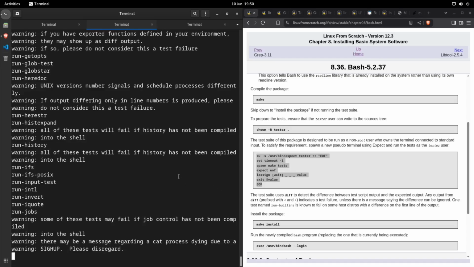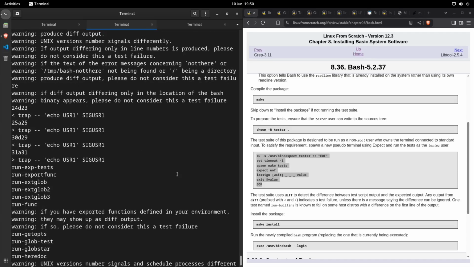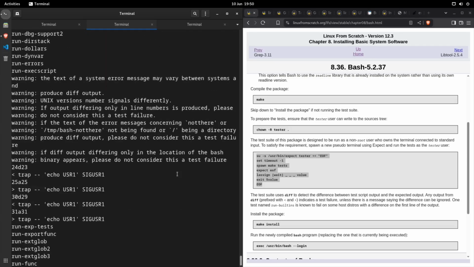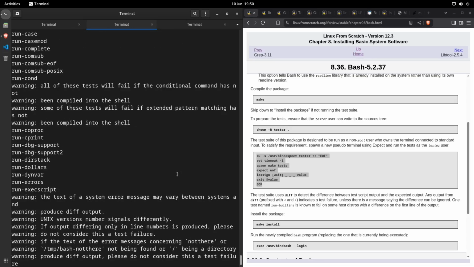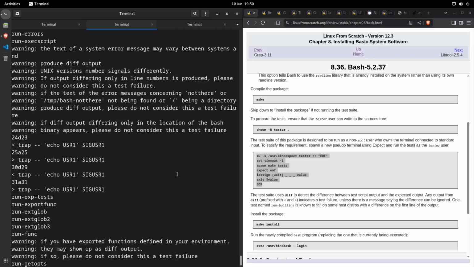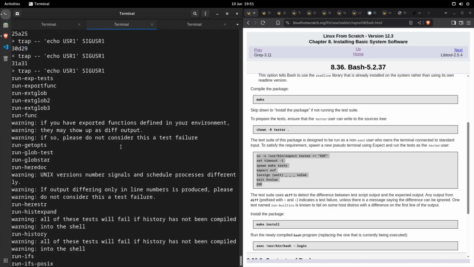Okay. Right, please do not consider this a test failure. So this is where it's got the greater than, the less than, but it looks like it says bleed. This is fine.